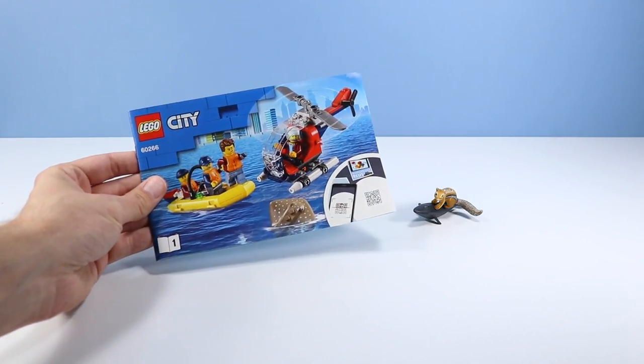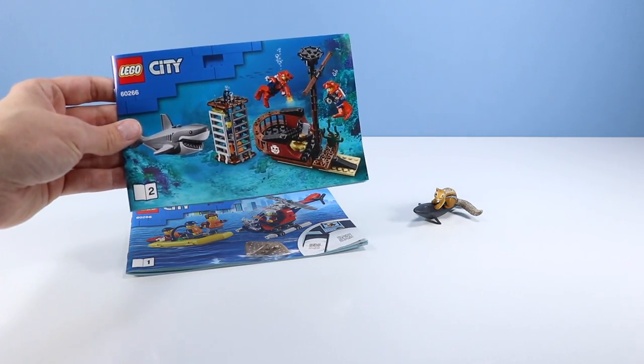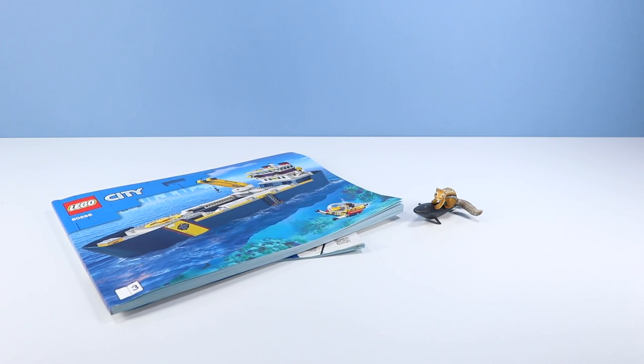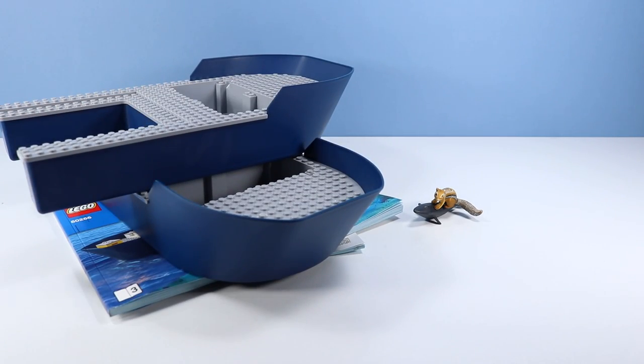Instruction booklet 1, I see a helicopter and a dinghy. Instruction booklet number 2, I see a sunken ship and a great white. And the mighty huge instruction booklet 3, there is your exploration ship. Speaking of ship, here's the hull. And the other half. That's a weird looking ship.